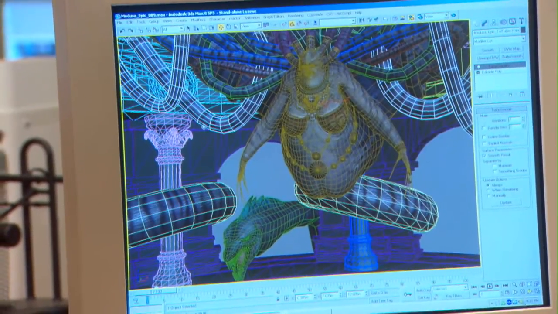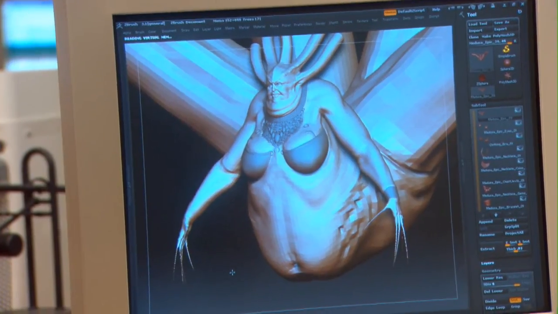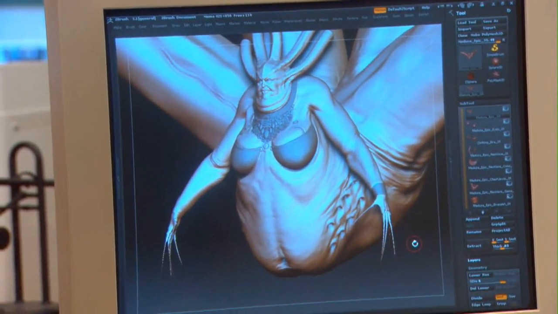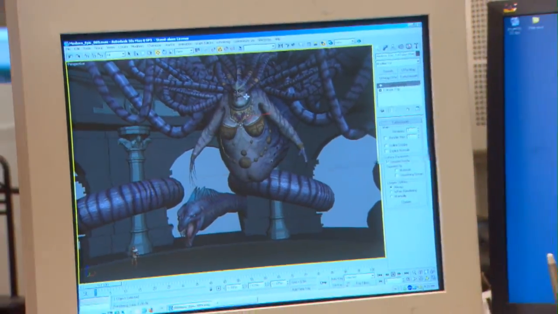After I get her basically laid out poly-wise, I take what I have here and I bring it into a sculpting program to sculpt her out into high resolution. After I get this to a point where it's ready to go, I bring this back into this program and project the high resolution onto her.